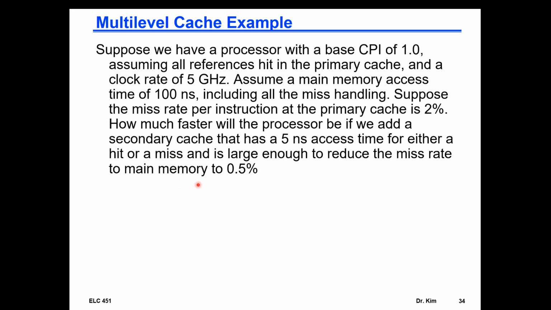Now, because it's going to be larger, the miss rate on level 2 is going to be 0.5%. So we have a miss rate on level 1 of 2% because of its size, but level 2 is larger. We only have a miss in level 2 if we already had a miss in level 1, so the data is in the lower level, which is the DRAM in this case. So miss on level 1, 2%, miss on level 2, 0.5% because it's larger than level 1. What would be the advantage of putting in that level 2?